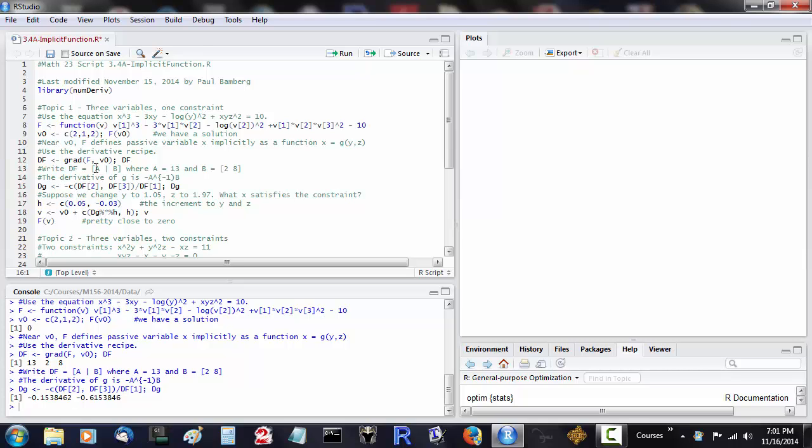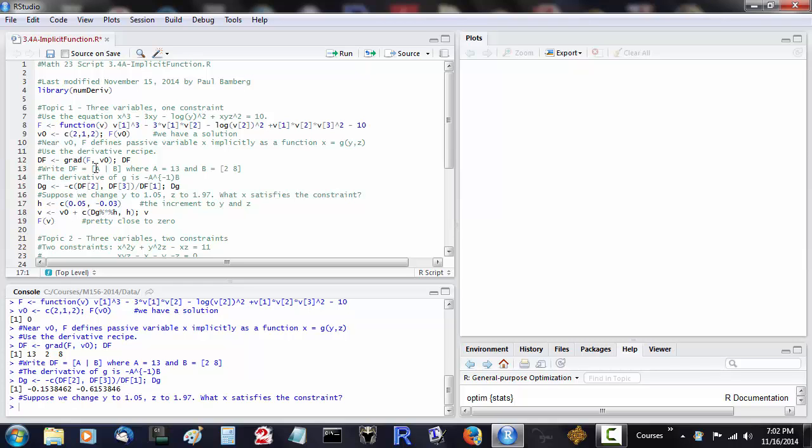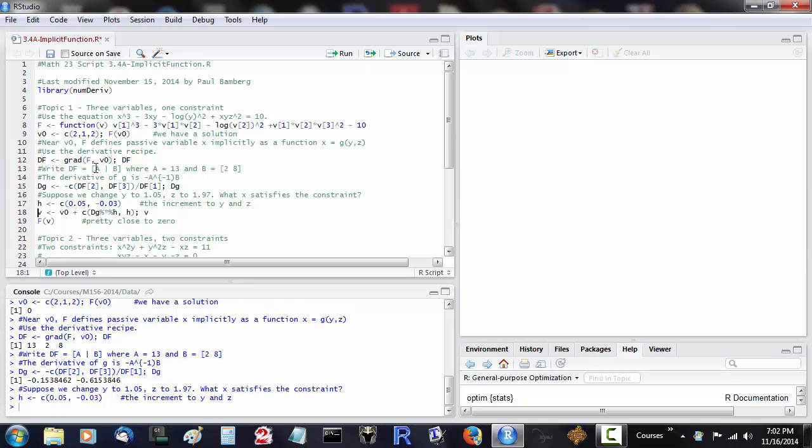Well, suppose we increase y to 1.05, decrease z to 1.97. In other words, the increment is y is up by 0.05, z is down by 0.03. The new value of v is the old value, v0, plus a vector whose first component is increased by the change in x.